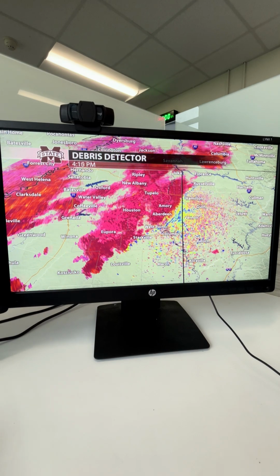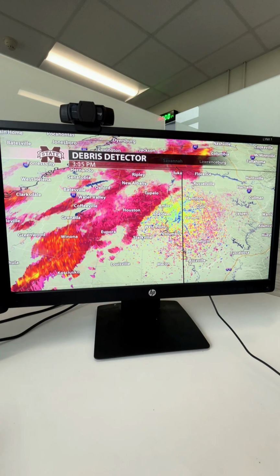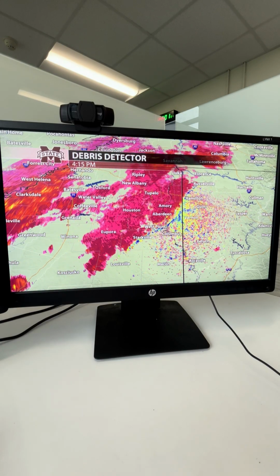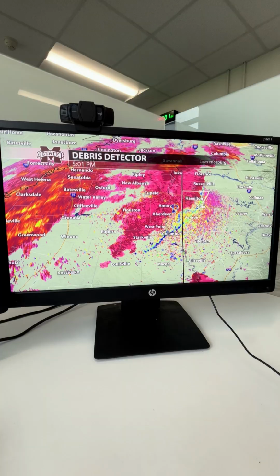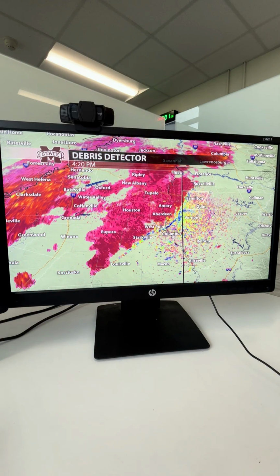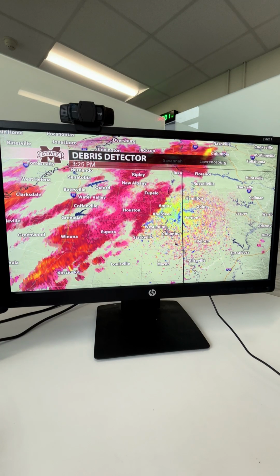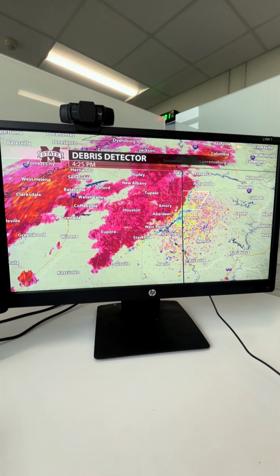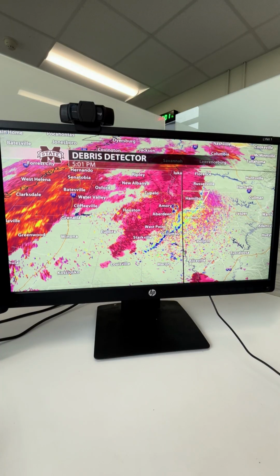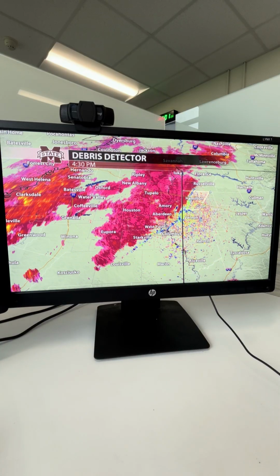As you get closer to the radar site, it can look a little bit messy as things like insects get in the way of the radar scan. But what we're generally looking for in a tornado situation would be a little hole of very different colors on the map, like even those greens or blues, and that shows us that there is something in the air that shouldn't be there, usually debris that gets lofted up off the ground in a tornado situation.